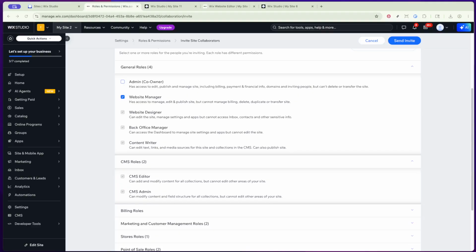To confirm that everything has gone through successfully, you can check your notifications in the Wix dashboard. There, you should see a confirmation letting you know that the recipient has joined your site. And there you have it. That's how you add someone as a contributor to your Wix site, step by step. It's a straightforward process, but taking the time to double-check details like the email address and assigned role ensures everything runs smoothly.